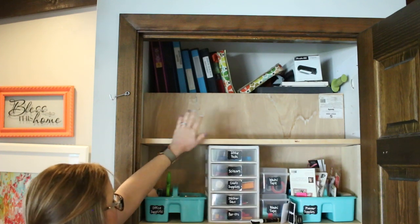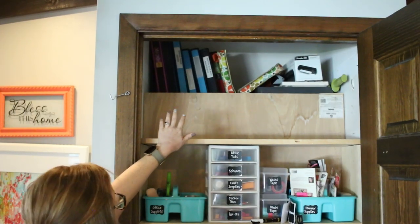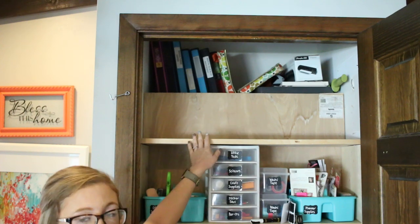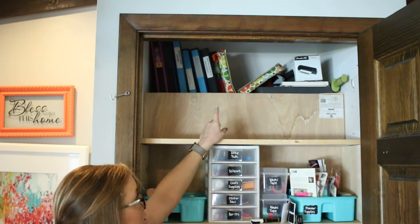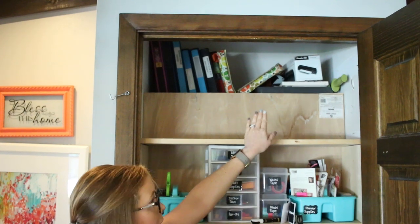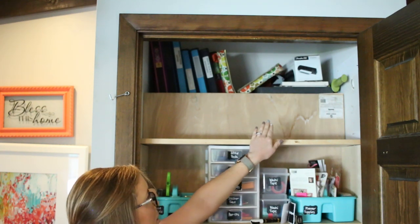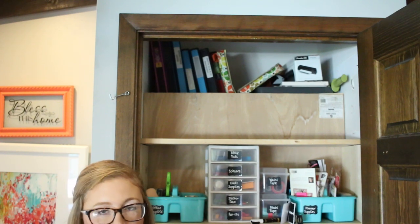Up here is the full depth of the entire closet — a great space for things I don't access a lot but that are either bigger or things I don't need all the time. I have some really nice Staples binders I'm keeping because they're high quality and I don't want to run to the store for one. I've also got my Orla Kylie planning binder kit, my laminator, and two paper cutters up here, since I don't want them low to the ground where my kids could cut themselves.